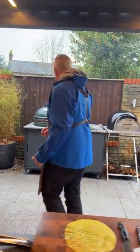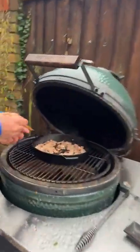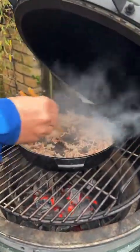Right, let's get this pork. So here we go. It's dried out now. Starting to crisp up nicely.